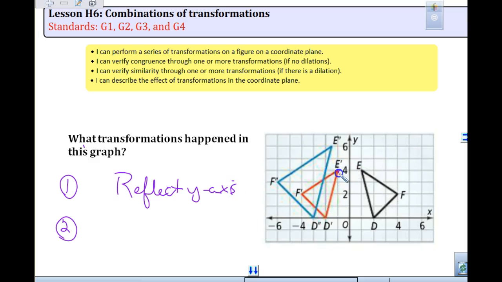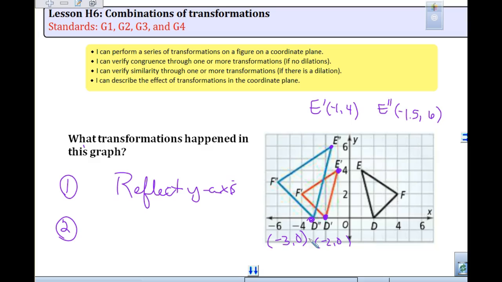Now I'm going from this point right here, which looks like (1, 4), up to (1.5, 6), right? I went from E prime, so write down E prime, which is at (1, 4), please write this on your paper, to E double prime, which is at (1.5, 6). Oh, those are negative, right? (-1, 4) and (-1.5, 6). And so the question is, what was my size change? Looking at this one, it went from (-2, 0) to over here at (-3, 0).